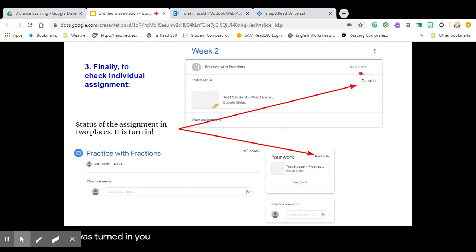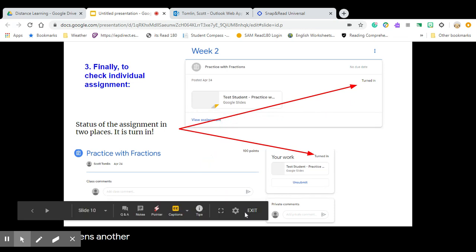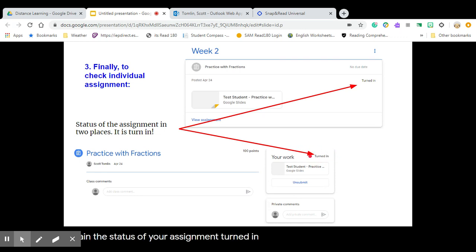If you don't see that there, you can go to View Assignment. Again, it opens another screen that looks like this one. And in that box on the right, you'll see again the status of your assignment. Turned in. If it says assigned here, that means you have not turned it in.